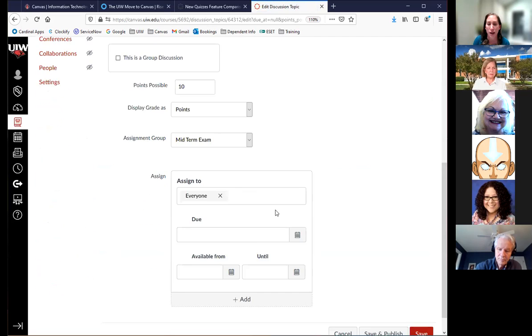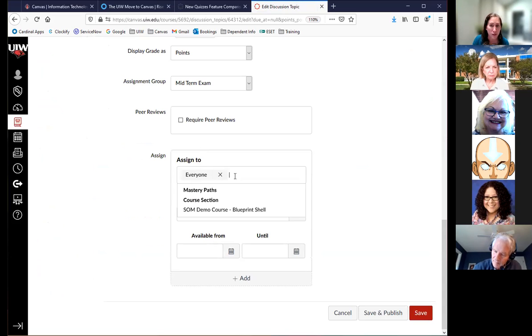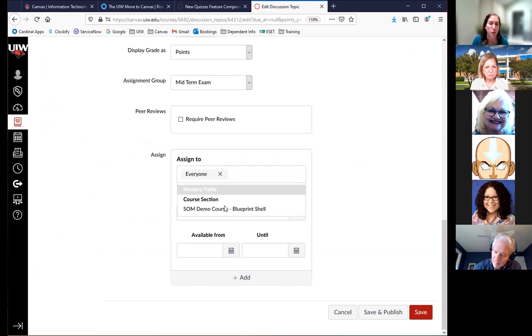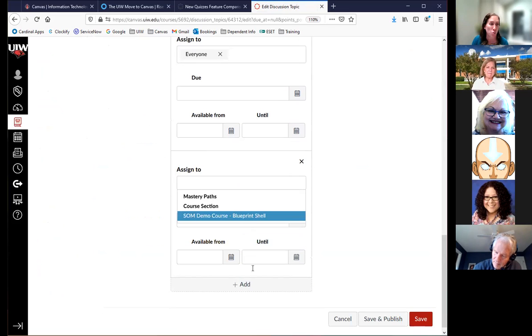And when you scroll down, assigned to everyone is chosen by default, but you can actually choose, and your list of students will come up here. And so you can add as many of these as you want. You can assign to an individual for different dates. You can assign to a section, an entire section, depending on how your students are registered. Yeah, total control over these features, absolutely.